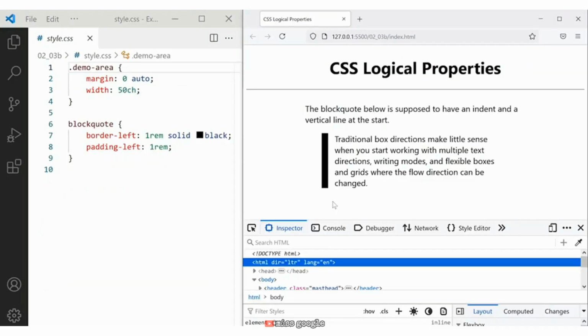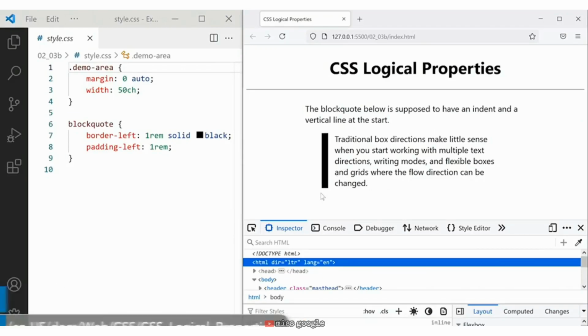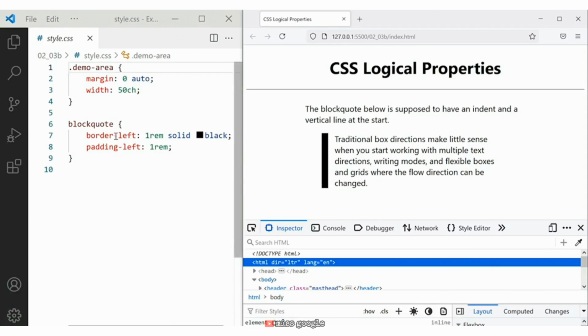The classic box model uses directional properties: top, right, bottom, and left. So for example, if you want to add a vertical border to the front of a block quote and you're working in a left to right language, you would add a border left and a padding left to make that happen.